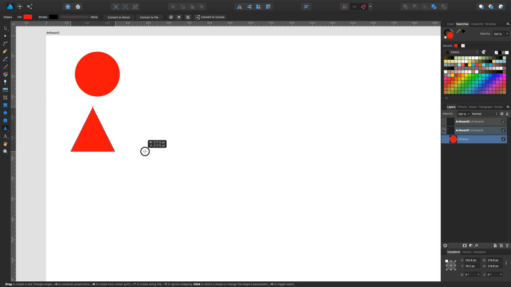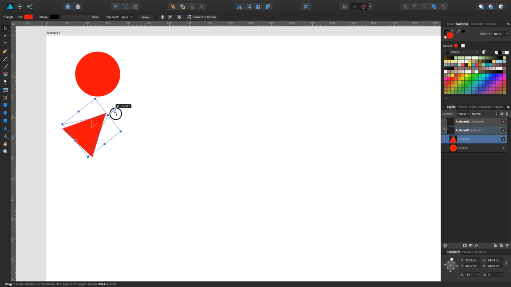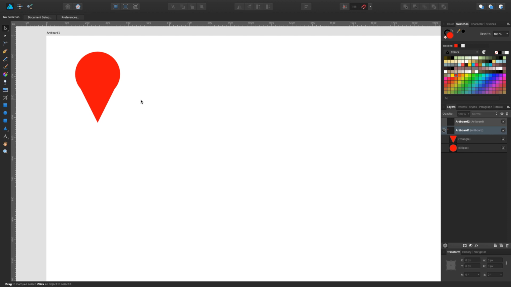There's a couple different ways that we can design the pin part. Grabbing my move tool, I'm going to come here to the top handle and rotate that guy. Holding down Shift snaps it into 15-degree increments, and I just want that to be a straight 180 down. Now I'm going to put it in the middle of this circle, like so. Kind of get it to a point where I think it looks good. I don't want it to come off the edge and get these corners here. I don't want that arrow look. I just want it to look like a pin. Okay, so that's the beginning of my shape.